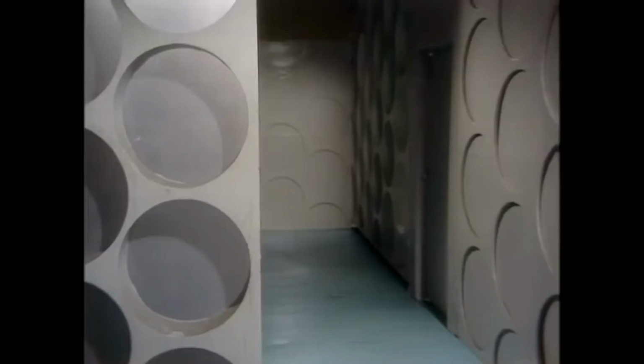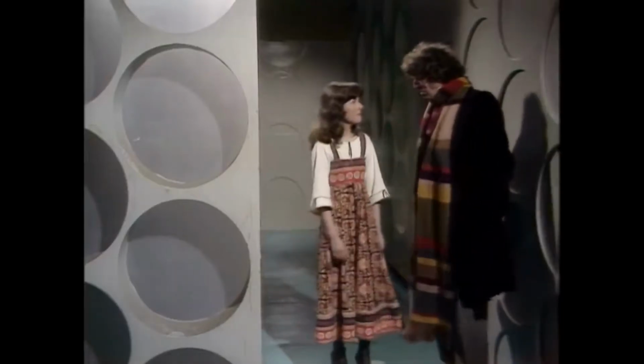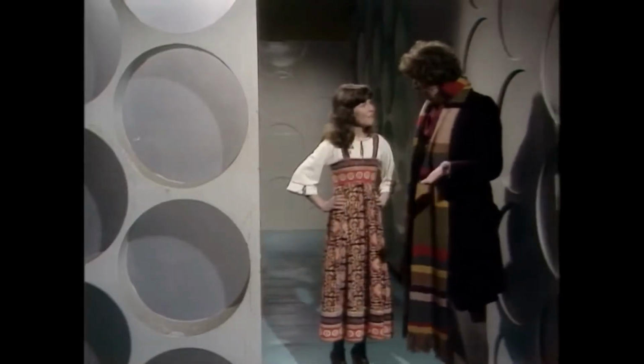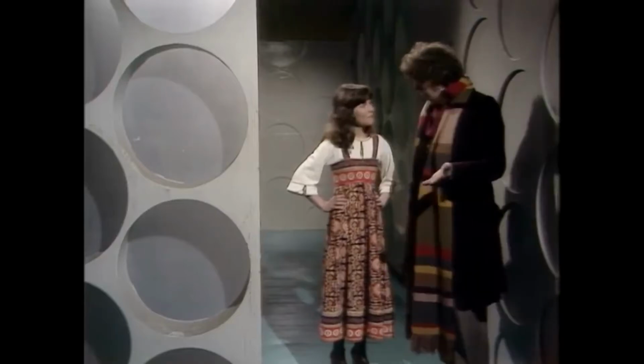Just how big is the TARDIS? Well, how big's big? Relative dimensions, you see, no constant. That's not an answer. How big are you at the moment? 5'4". That's still not an answer. Listen, there are no measurements in infinity. You humans have got such limited little minds. I didn't know I liked you so much.